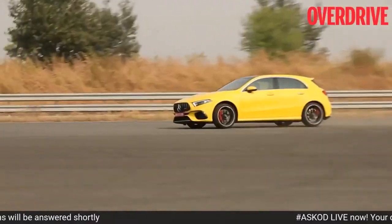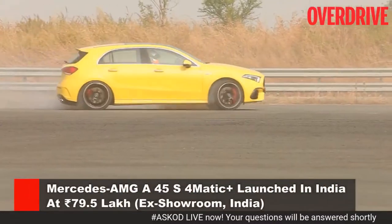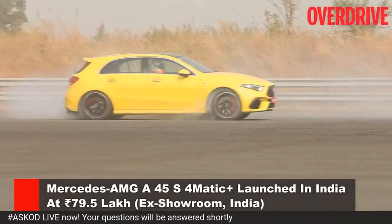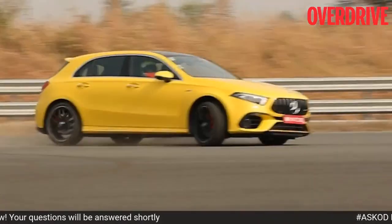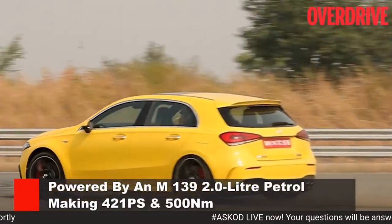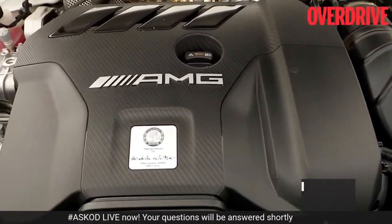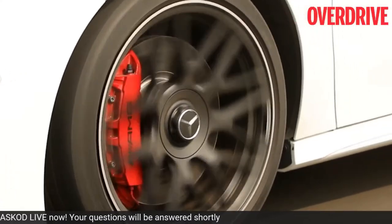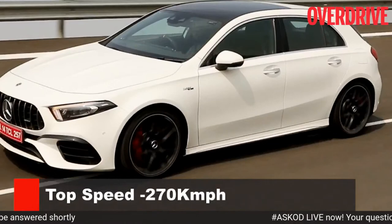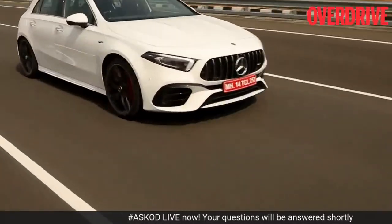So Mercedes has just launched the AMG A45S 4MATIC at 79.5 lakh rupees ex-showroom India. That's the price before options. It is powered by a specially developed M139 2-litre turbo petrol that makes 421 PS and 500 Newton meters. It's paired to an 8-speed AMG dual-clutch automatic with launch control and an AMG-tuned all-wheel drive system. There are 6 driving modes being offered: slippery, eco, comfort, sport, sport plus, and race.